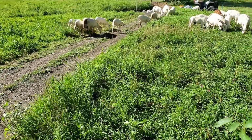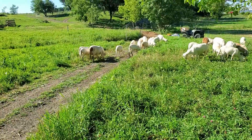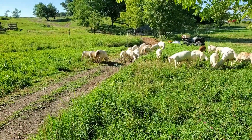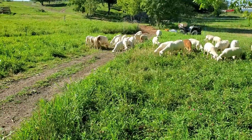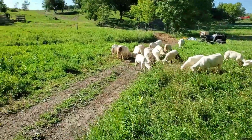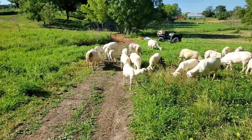All right, so I got up that lamb. It's this one right here. And nothing feels swollen or broken. It's almost like, I don't know, she can't, like the joint, which would be her knee, I guess. The analog of a knee or an elbow, the second joint, not the wrist joint or the ankle joint. It's just kind of free flopping around. I don't know if she pulled it or what, but we're going to just mark her. She's number 23 for this year. And check her tomorrow and we'll see.